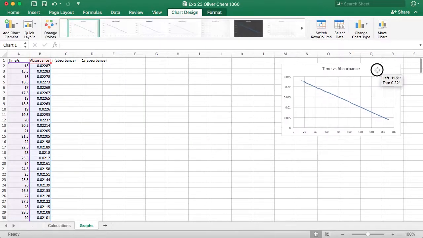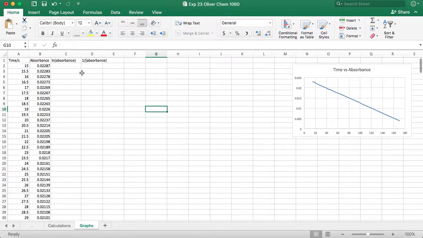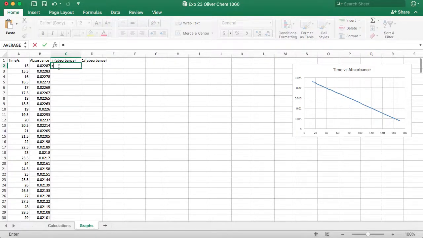The next one I want to do is the natural log of the absorbance. So ln is mathematically, quote, natural log. You may have learned about that in high school. If not, you will. But it's kind of like a regular log. And luckily, all you have to do is know how to push the buttons here to get the numbers. And I think we'll talk about it more in lecture. So, natural log equals, and I'm going to take the natural log of the absorbance. So, click there, end parentheses, enter. And I don't want to be doing equals natural log parentheses, click, enter, for all of my data points.